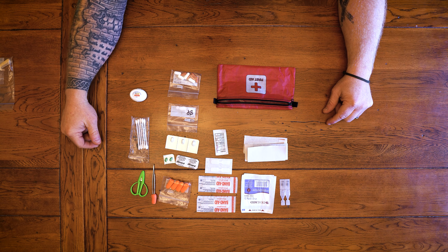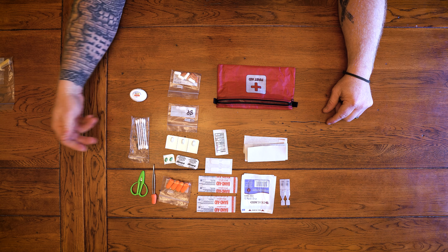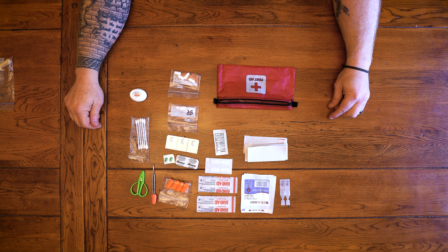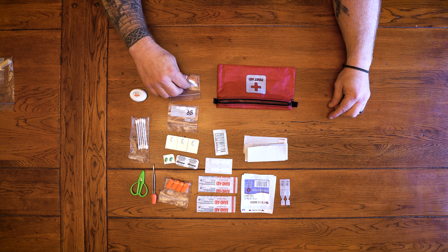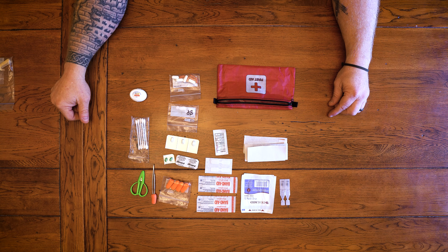Q-tips — I always bring Q-tips with me. I don't recall ever using them once, but I feel like I need to have them with me, so they're going with me. Got some heartburn medicine, got anti-diarrhea pills. I take blood pressure medicine, so I'll have this little baggie here filled up. And then I got my vitamin I — a couple of Excedrin in there, but I'll be filling this up with more ibuprofen. I just take that as sparingly as possible, but as the body gets acclimated, I'm sure I'll be eating a lot of that. And that's the first aid kit.